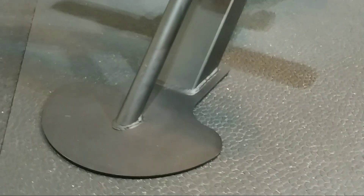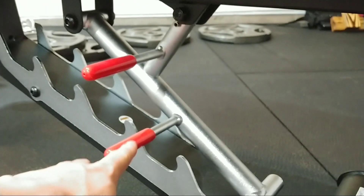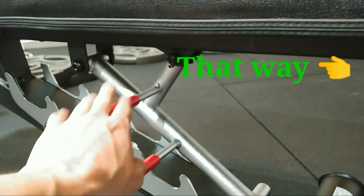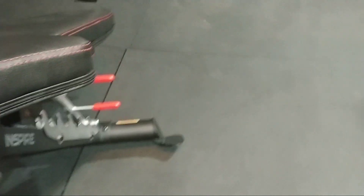Here's the handle — nice, good handle. And here are the wheels. This longer piece is for all the different movements, but when you want to go to decline you move it that way and then it goes down to decline — that's what it's for. Pretty cool design on the Inspire Fitness. Let me just show you rolling it — it rolls around really easy and you can have it at any height.